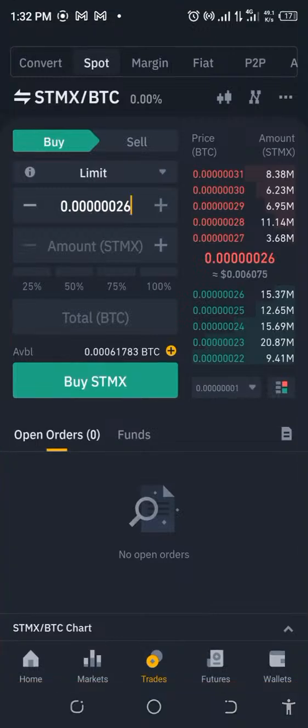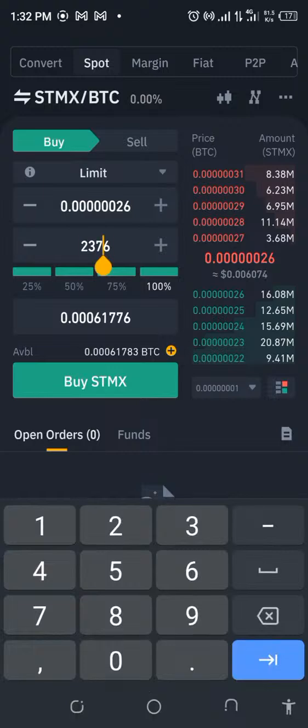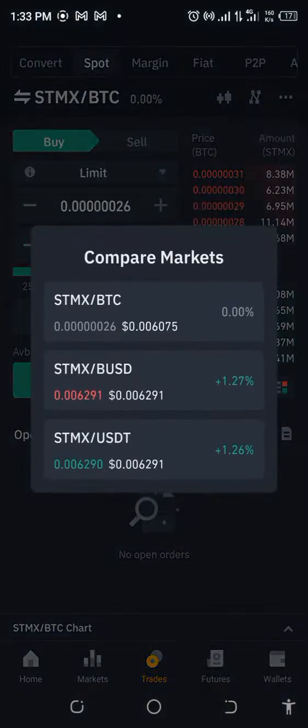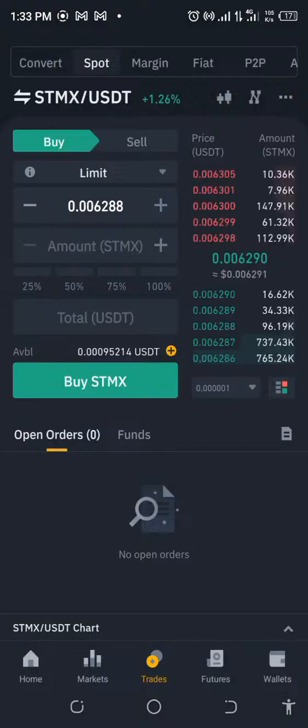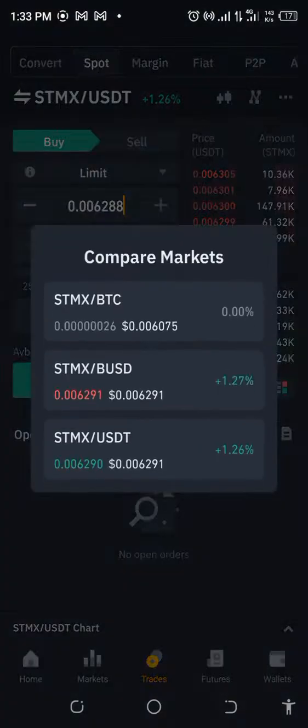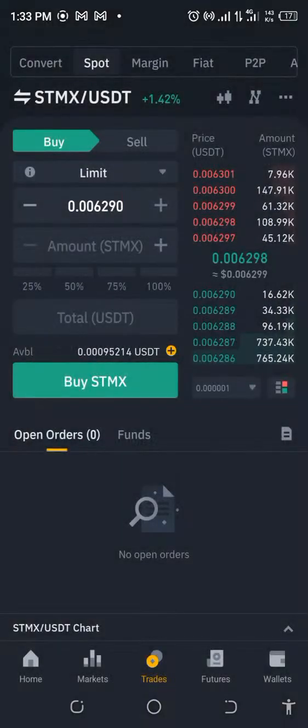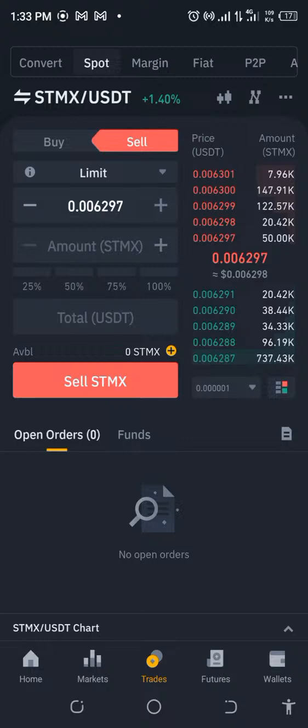Okay, but let's first of all simulate, like I always tell you to do. Simulate first. So if I take the entire BTC, what will I get? This is what I have for the entire BTC that I have here. So when I get this, let me just simulate that and see what I will get. I'll copy that and I'll try to sell it to USDT, and then see what that looks like. Let me check that again. I thought I saw something different. No, okay, so it's still the same. So I'm going to sell this to USDT. Okay, so let me put that in there and sell to USDT.